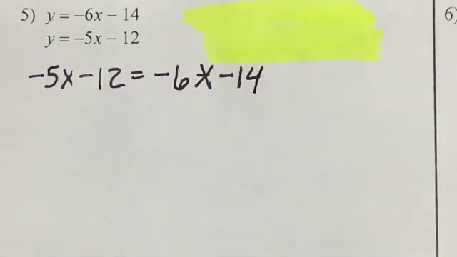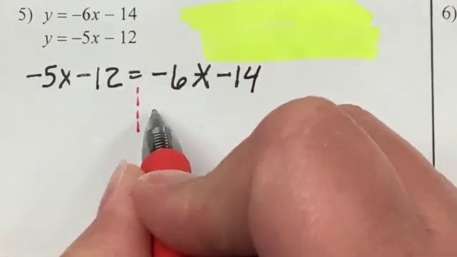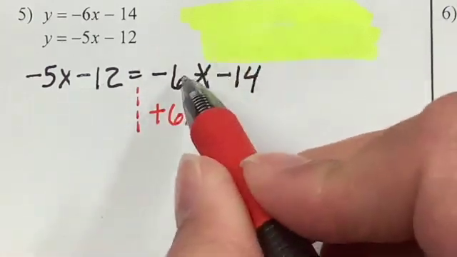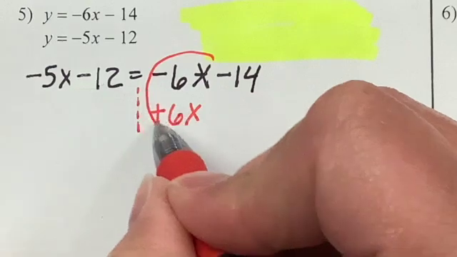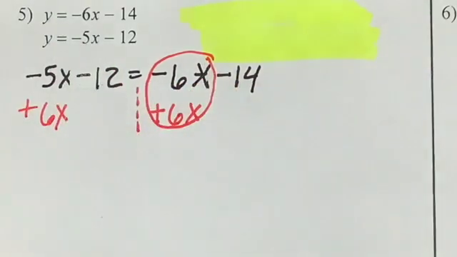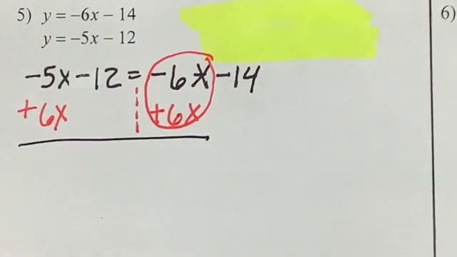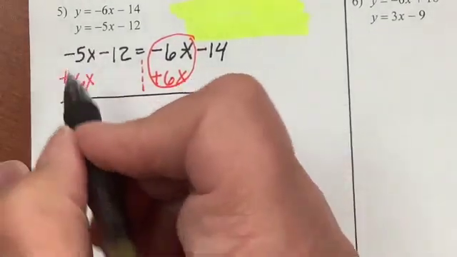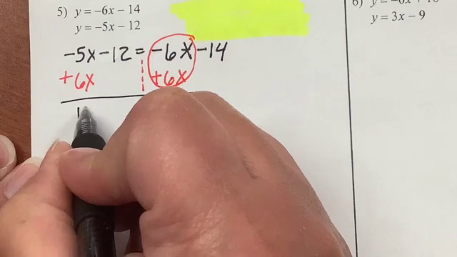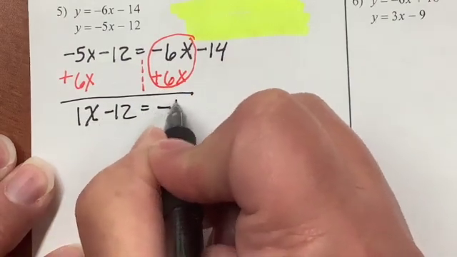All right, to get over the equal sign, the opposite of -6 is +6. Or if you like to think subtract 6, you add 6. I'm going to add 6 to both sides, because if you do it to one side of an equation, you have to do it to the other. That's the rule. 5 minus 6, the signs are different. 6 minus 5 is 1. 6 is positive, so it's 1x minus 12 equals -14.